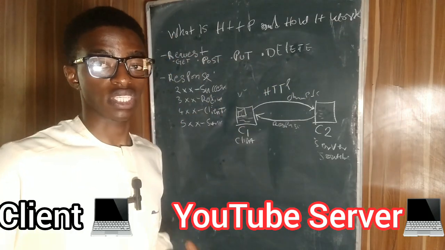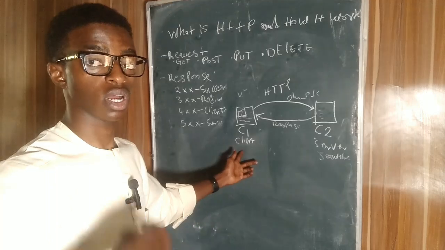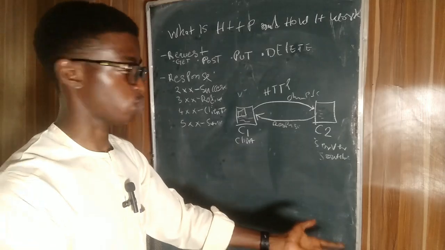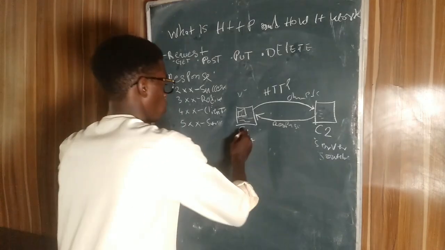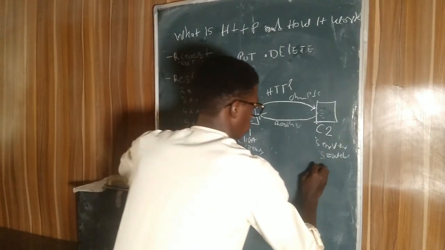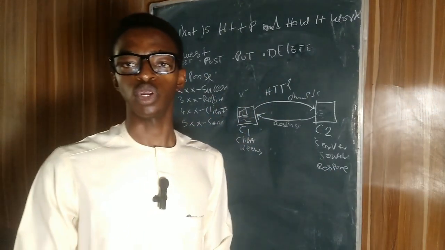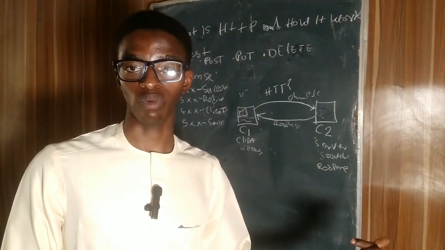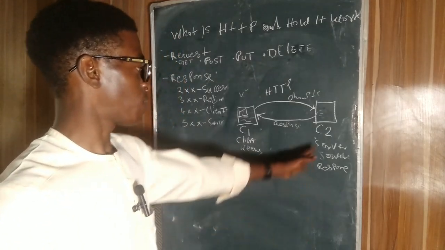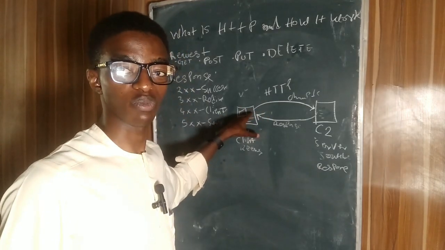So what kind of request can you make in the HTTP protocol? Remember, the client is the one making the request, while the server is the computer serving the response. So usually this one is only making a request, while this one is making a response. Does YouTube ever send a request to your phone asking you to go and watch this video? No, they will never do that. They can't even do that. They will never make a request from the server to a client asking it to do something or looking for resources.